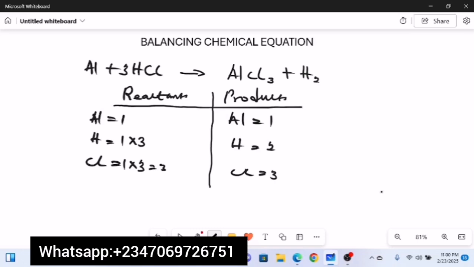So here I'm going to be multiplying this by 3 all over 2, and it is easier because the hydrogen gas atom here is standing on its own, so it's very easy to do. 2 cancels 2. I'm left with only 3 moles of hydrogen. So simply multiply here by 3 all over 2, and that's it. Aluminum is balanced, hydrogen is balanced, chlorine is balanced. This becomes the balanced chemical equation for that given question.